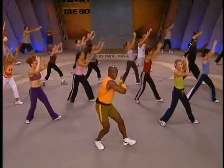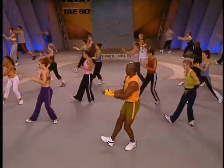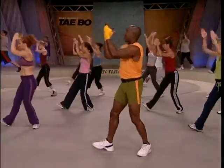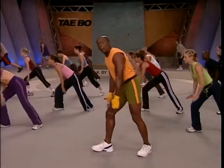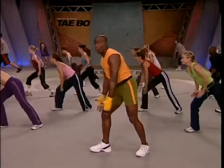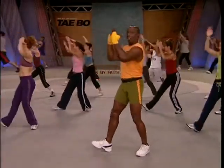Now pivot to the other side, pull the hands into your hips, push straight down, slightly bend that right knee, pull the hands back into your body. Remember, as your hands go off from the body, you want to breathe. As the hands come in, you want to inhale. Give me one more of these. All right.